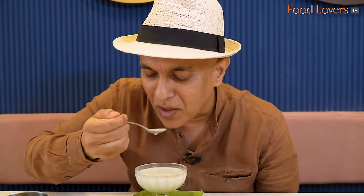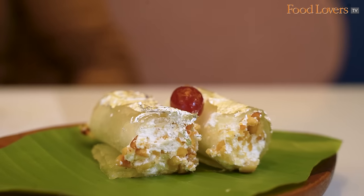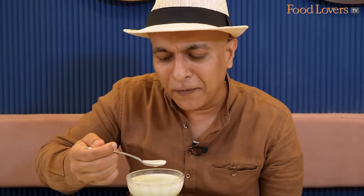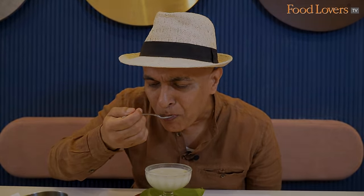From that Crystal Roll to this Yelnir Paisam. That Yelnir Paisam is very comforting, very gentle. I thought the Crystal Roll wasn't too sweet at all, but this is very mild — in fact, this is probably 2x the sweetness of that. What I like here are the flecks of tender coconut — very gentle, very cooling, and just a sort of refreshing end that you want to a big meaty biryani meal.